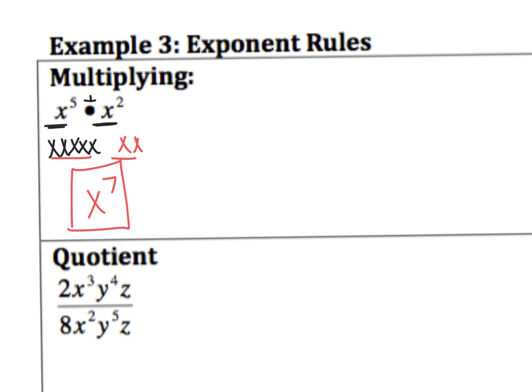Okay? Now remember, if you're adding, if you have x to the 5th plus 2x to the 5th, you just combine like terms, so the number's out in front, so this is going to be 3x to the 5th. Exponents don't change when you add. Only exponents change when you multiply.